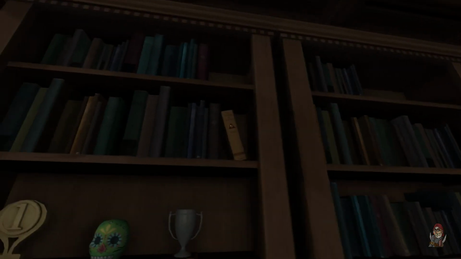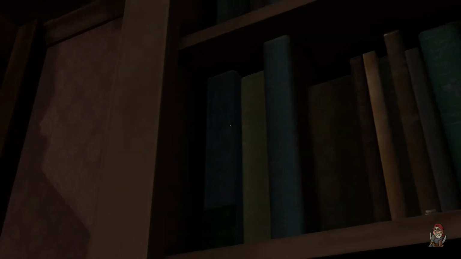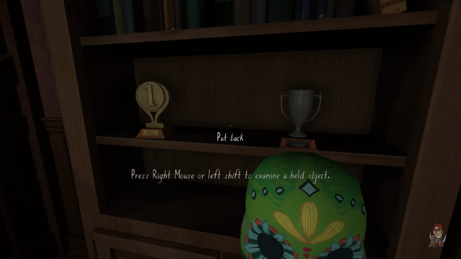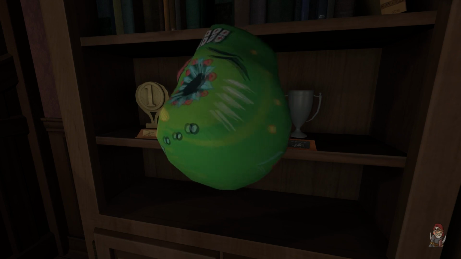What do we got over here? Tombs of Youth, that fairy tale book seems to be very popular. A couple copies of that. Can we grab any of these books? Okay, so I guess we're not entitled to actually read them. This isn't at all creepy. Why is this on the shelf? I mean, it's like a sugar skull, hecho in Mexico. Well, alright then.